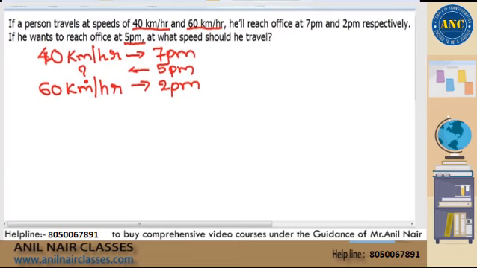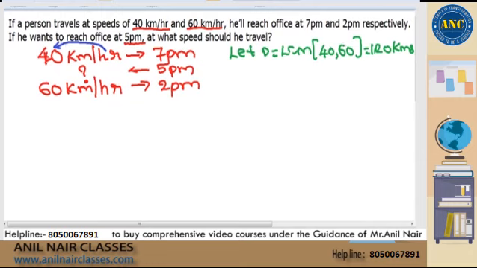Now see here, sir. Same logic as we discussed in the previous class. I don't know the distance, but I can assume it as the LCM of the given speeds. LCM of 40 and 60 is 120 kilometers. I am assuming the distance as 120 kilometers. This may or may not be the correct value, I am just assuming it. First day, in 1 hour he will cover 40 kilometers, so to cover 120 it will be 3 hours. Second day, 60 kilometers in 1 hour, so to cover 120 it will be 2 hours.